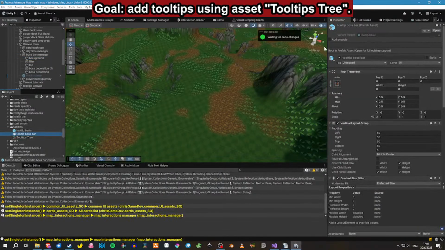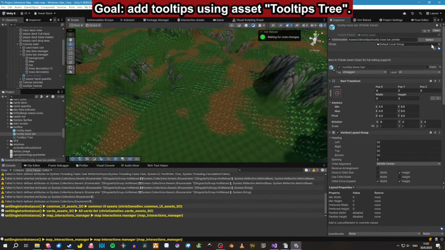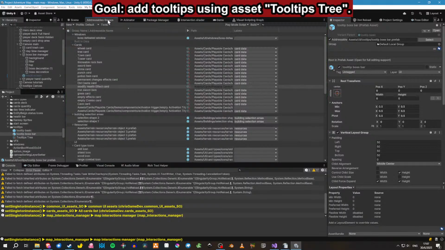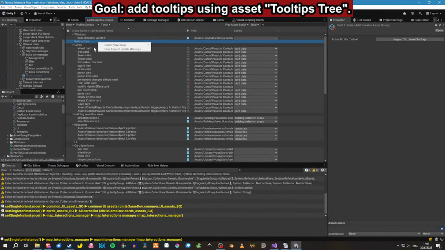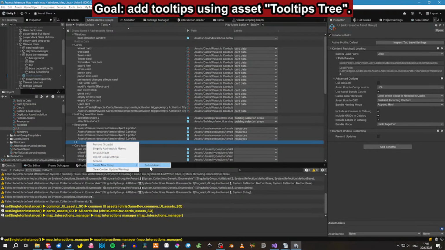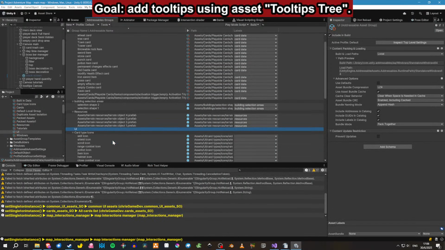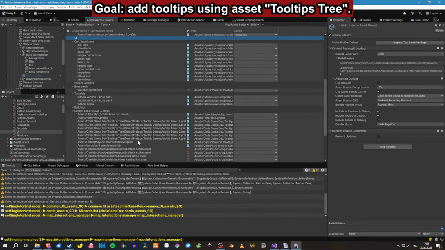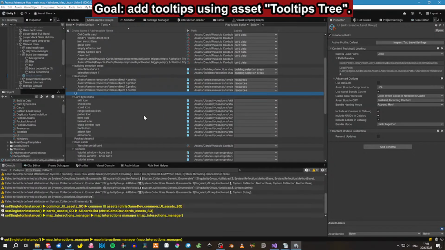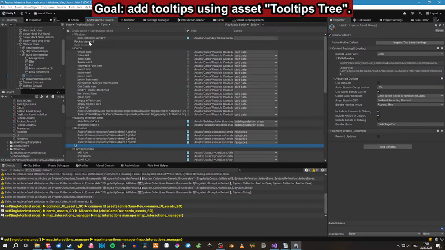Oh, so this is an addressable. Let's put this on. Let's create a new one called tooltips. Create new group. Packed assets 2.